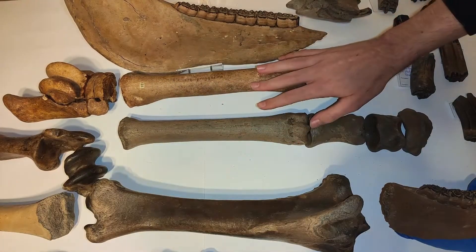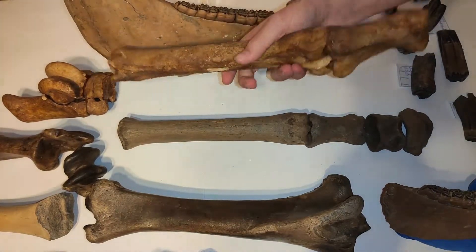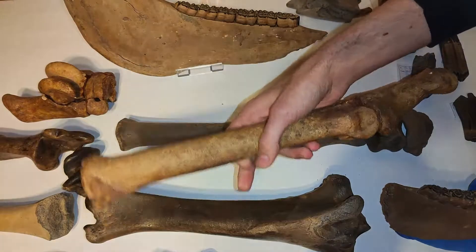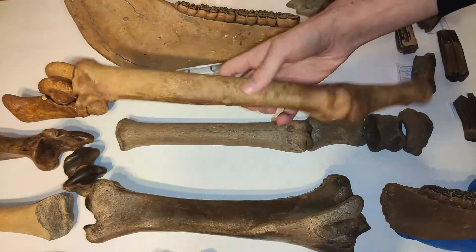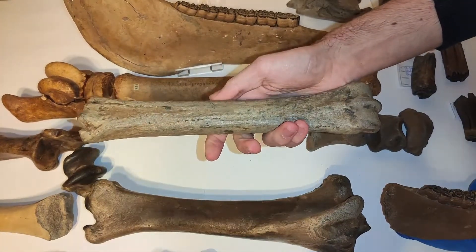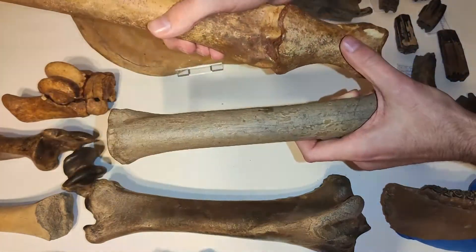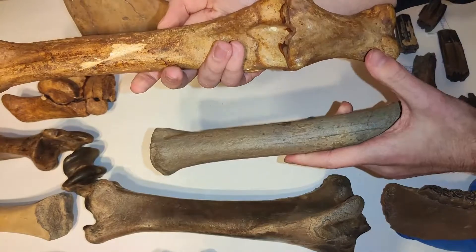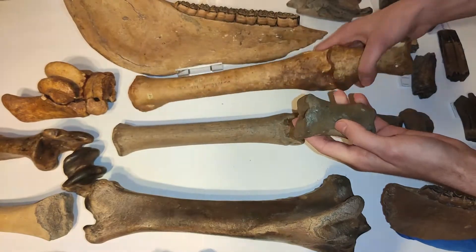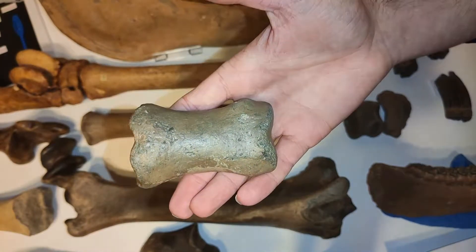Let's take a look at all these bones. This is a modern bone piece given to me by a friend, and we can use it as a comparative piece alongside the ice age bones, so you can study the anatomy pretty well. This is a cannon bone — a horse cannon bone — and this is also a cannon bone here. Then we have this toe bone, which was fixed with some glue. This toe bone is also called the proximal phalanx, or 'long pastern' in scientific language.